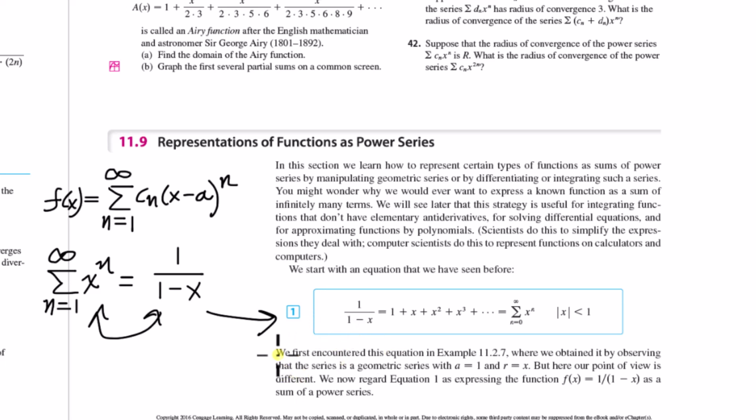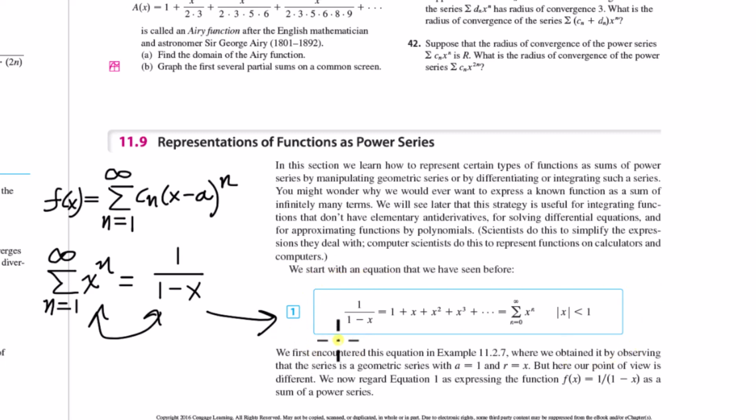But you can imagine that you could start with other bases, right? This was the geometric series with first term equal to 1. Well, you could have different first terms. You could be not centered at 0, and even, with a little more difficult analysis, you could branch off to not having the c sub n be constant for every term. But again, in this section, we're just going to focus on this simple geometric series centered at 0, common ratio x, first term 1. So how can we create other function representations starting from here?